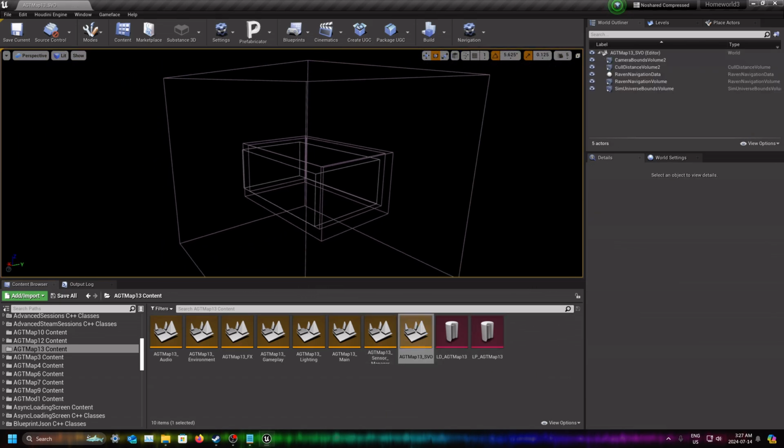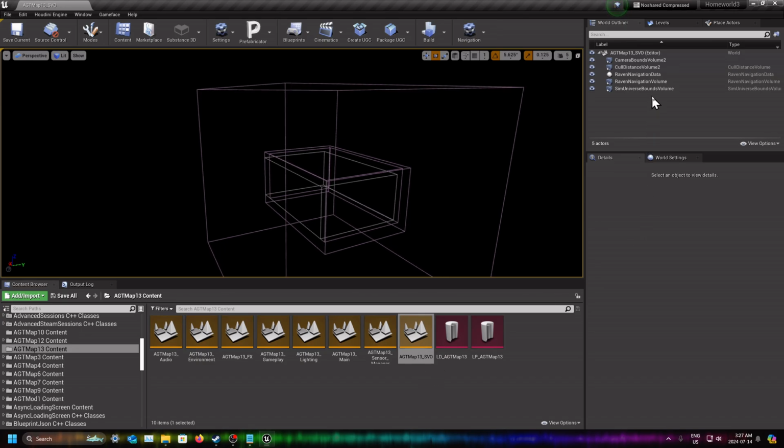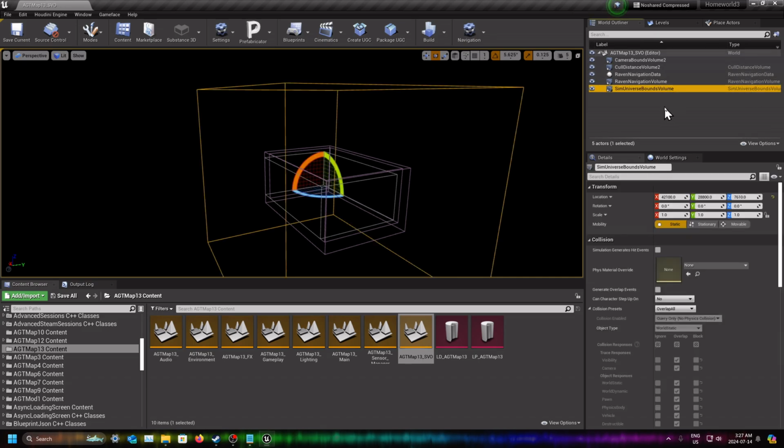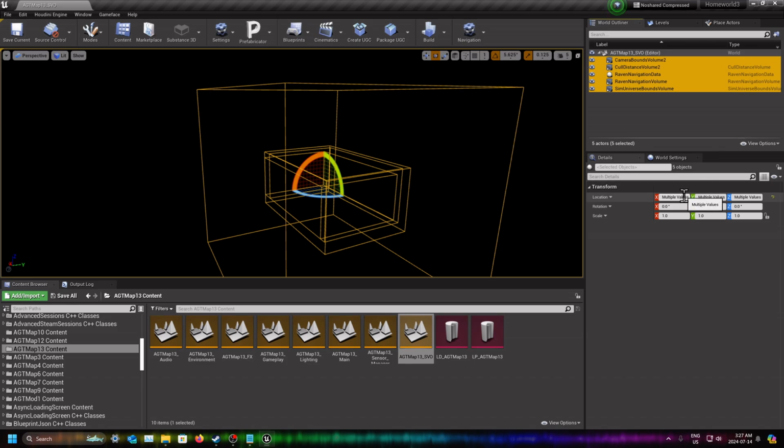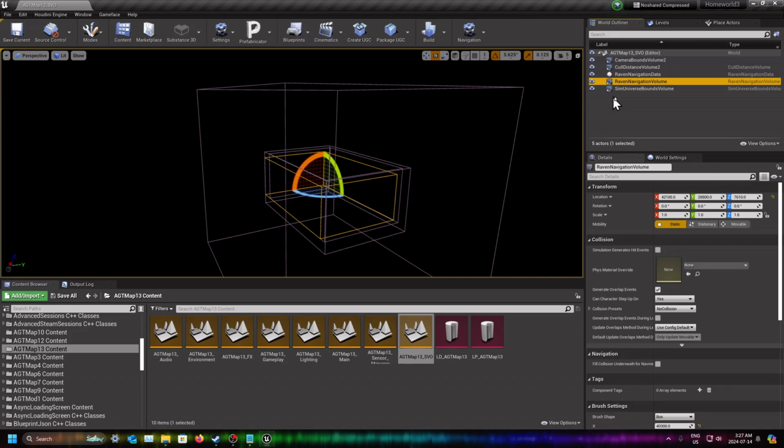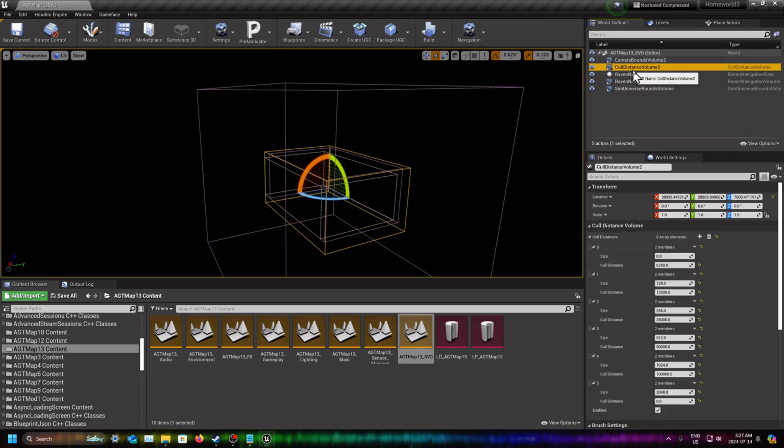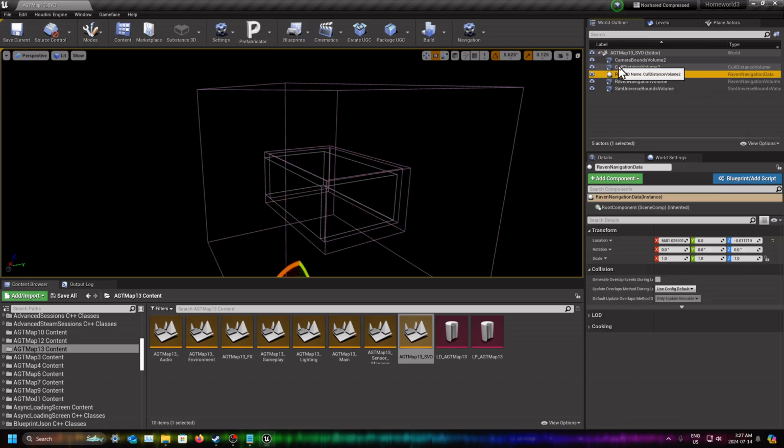Alright. So these SVO things are how you set up a lot of the boundaries for your level. Sim Universe Bounds is your actual limit of where your ships could go, where you can give orders. Ships can't go outside this one. The navigation volume is for the editor. This is where your pathfinding will be generated in that space. And then whatever it generates will be in the data one.